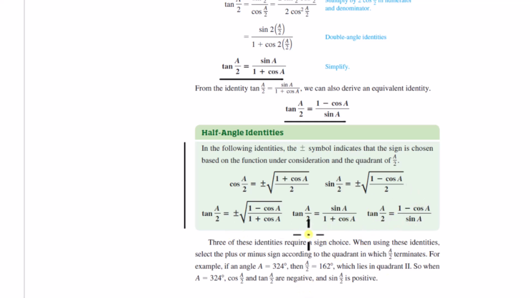Now, how do these not have a plus or a minus? Because the main idea is there's a mixture of 2 separate trig functions in here, and it works out to where the sine and the cosine are going to end up giving you the correct sign in the end. You don't have to choose, right? The sine's going to be positive or negative. The cosine's going to be positive or negative, so it's going to work out where you don't have to choose. I'm not saying that's the hard rule. If there's a mixture of trig functions, there's never going to be a plus or minus like that.